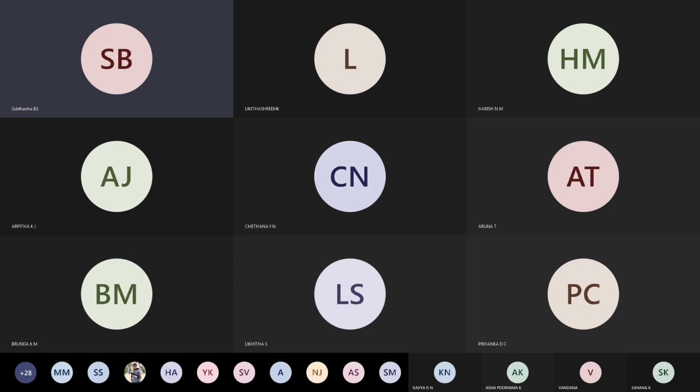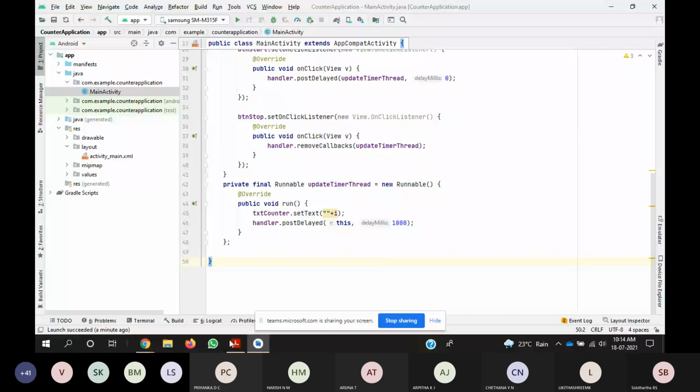So this is about the counter application, the fifth program.